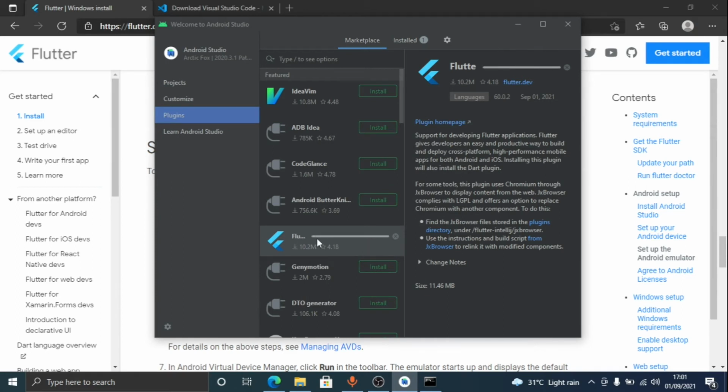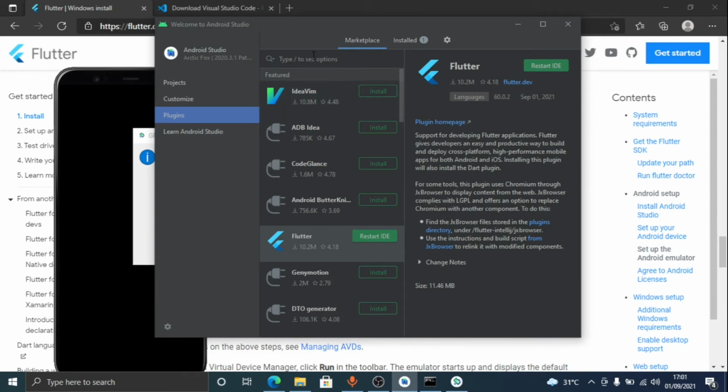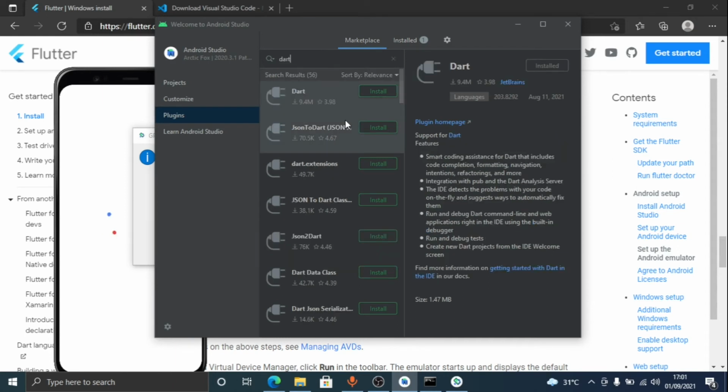So the Flutter plugin is getting installed. And let me confirm that the plugin is also installed. So I'm just going to search for that, and it's installed. So I have to restart the Android Studio for it to be able to see it.